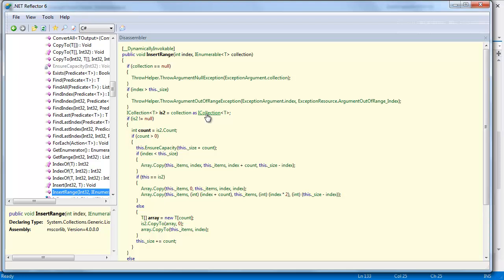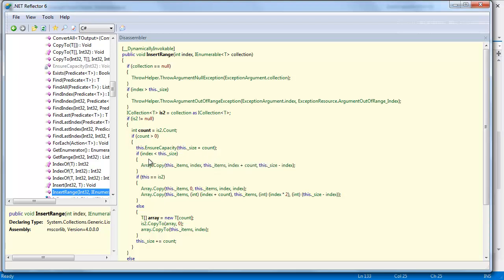I haven't told you about ICollection, but it's just an interface, much like IEnumerable, but there's more methods you can call in it. And they say, hey, let's see if we can cast collection to an ICollection. Because if collection implements ICollection, we can take advantage of some things. Notice they check here and say, hey, if the cast worked, figure out how many items are in there. And if there's more than 0 items, resize, insert capacity, I believe that's what I called my method, to size ourselves to size plus count.